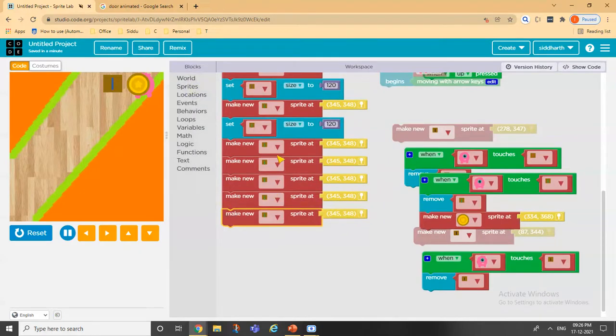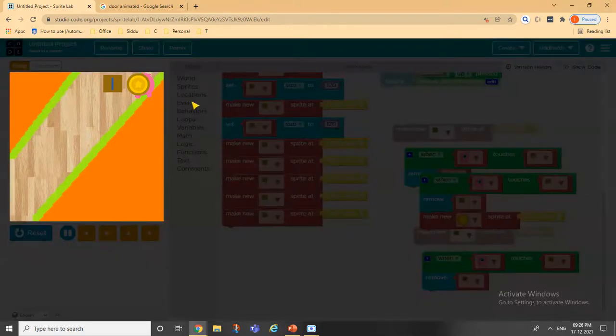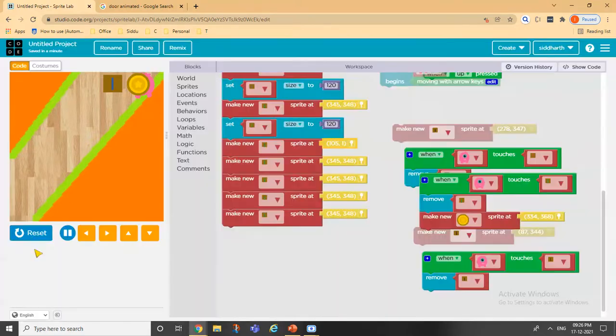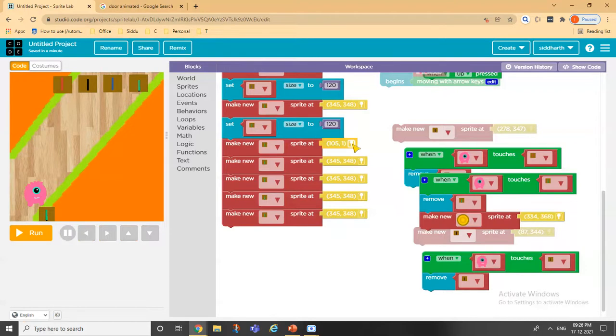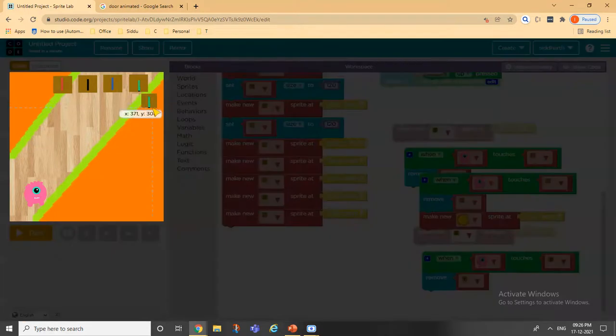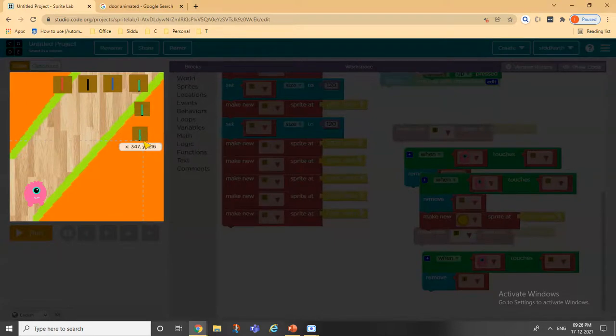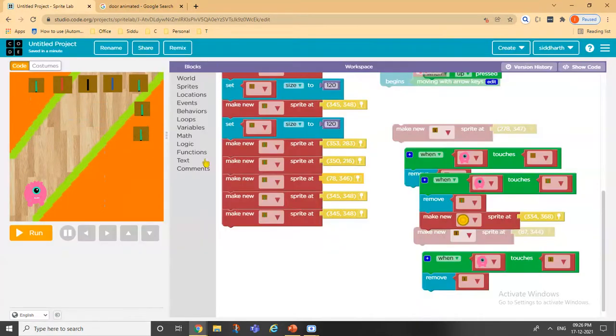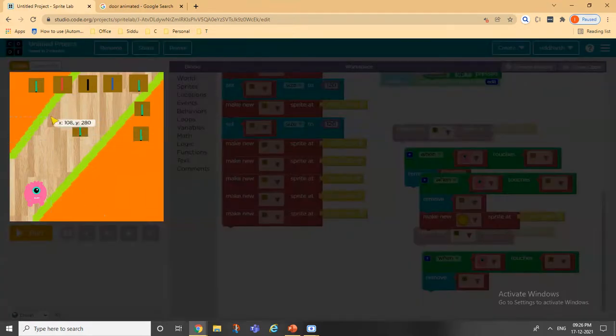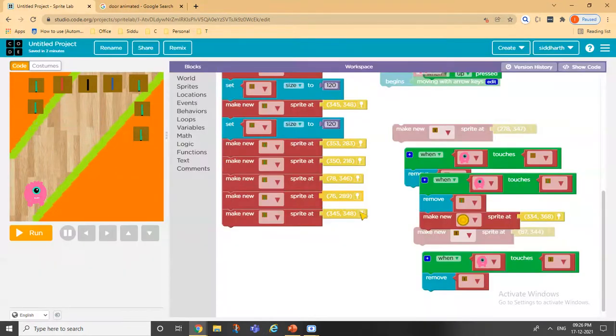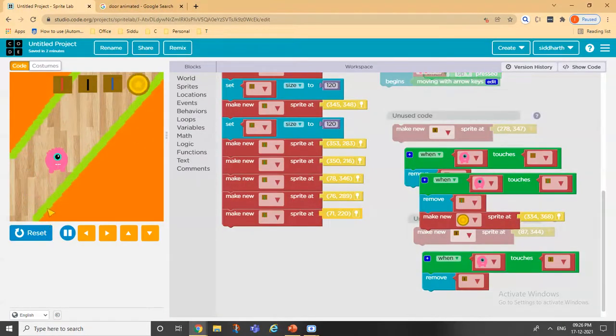Copy and paste, and now we can click on reset, put this here, put this here, put this here, put this here, and again put this here. So now there is a confusion created.